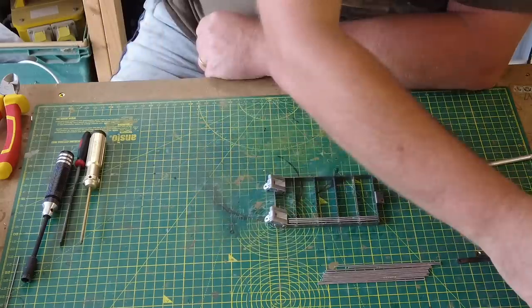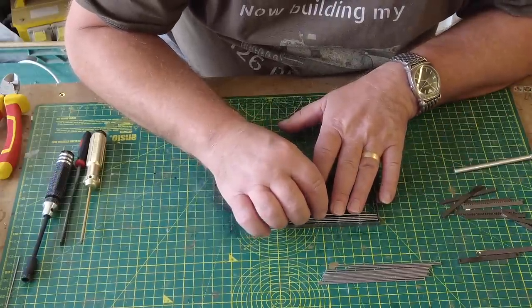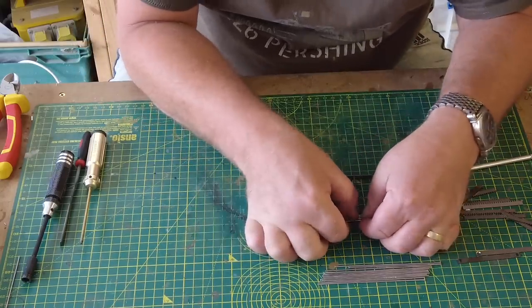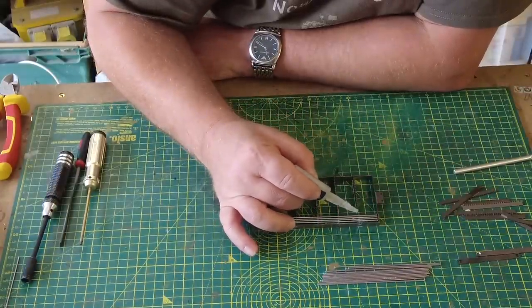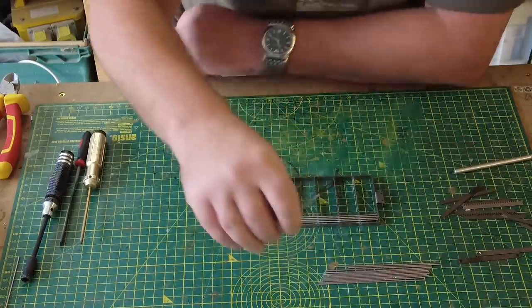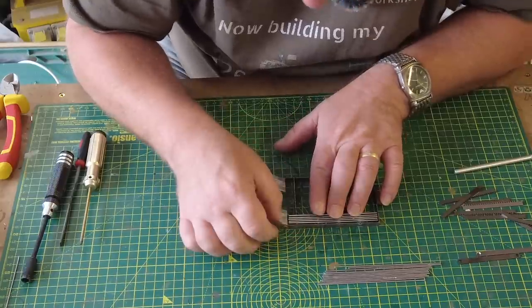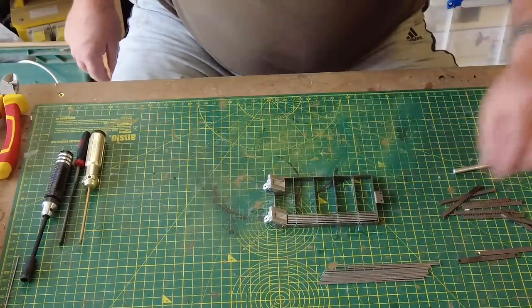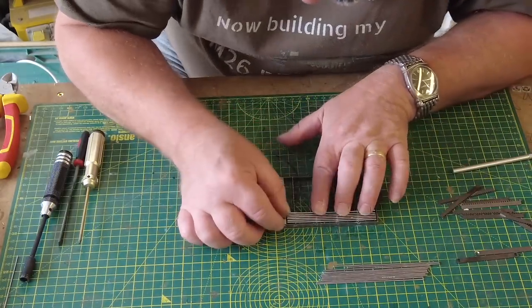Yeah, I mean, there are certain parts of this build that I've really, really enjoyed. And this is not one of those parts, but, you know, all part of the journey. When they're all painted up, I think they'll look pretty smart, but it's easy to forget how painful it was to put them together in the first place. This bit is actually quite satisfying. It's getting to this stage that is the royal pain. You can see it's all starting to come together. I mean, if I'm making this look easy, that's great, but I'm telling you now, it isn't.